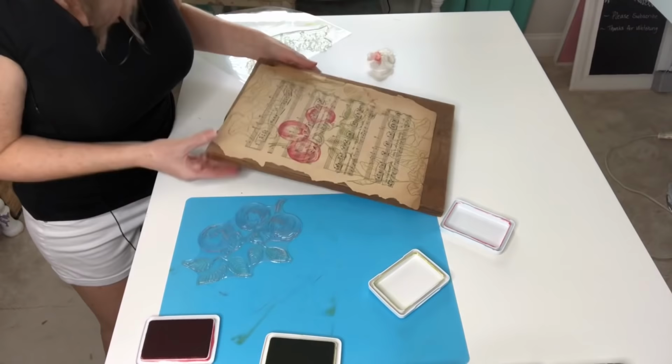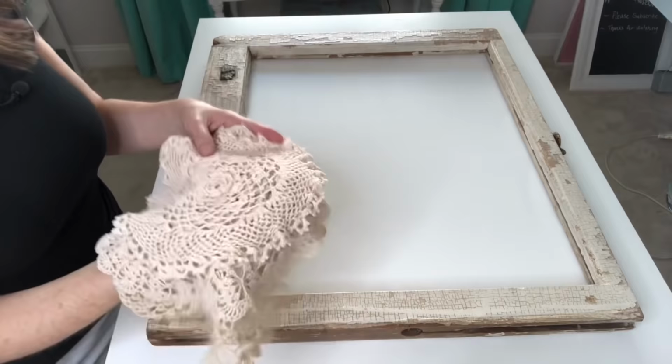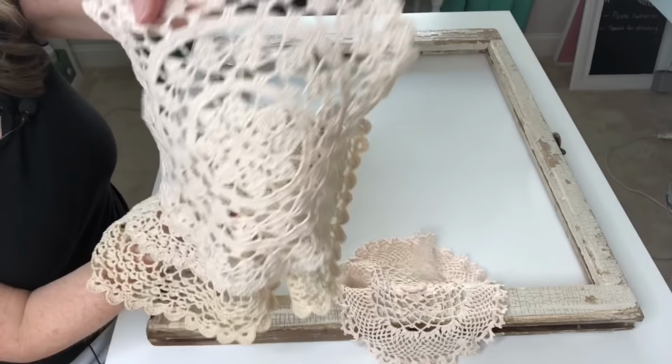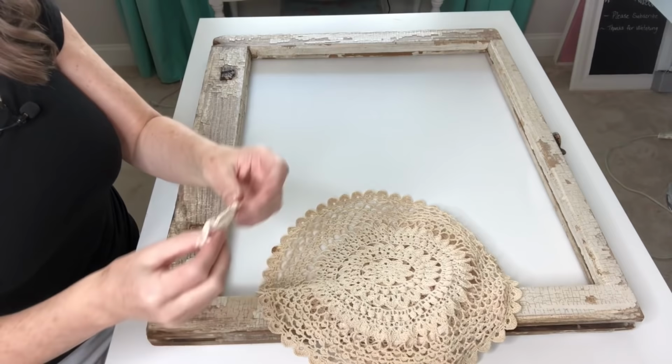Well, let me get this cleaned up and we will get some of my mama's doilies applied to that window. So these are the doilies that I selected. This one has such beautiful detailing on that. And then this one here, and this big one, and it's got a stain on it. Not sure what that is, but I can cover that up and overlap one of the other ones. And then I also found this in her sewing box, one that she had started, and oh, that one just gets me in the heart.